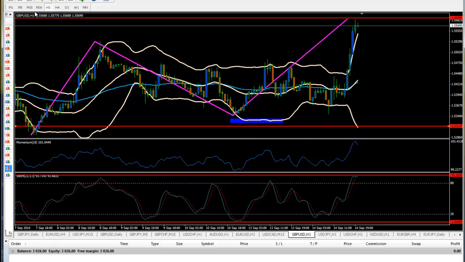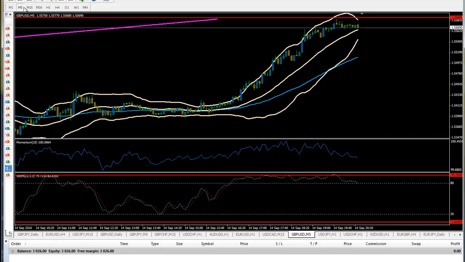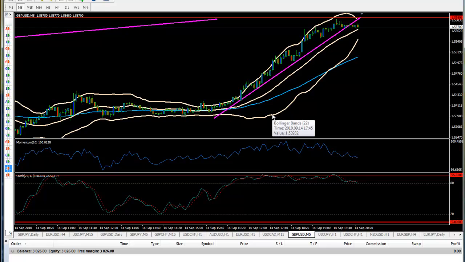Now, how do we enter this? Do we just enter it now because it's hit the zone? You can set a little bit larger stop loss, but to tighten your stop losses, we're going to go ahead with the trend line. Now, this is just a little 5-minute trend line, but the fact is you cannot have a trend reversal without breaking a trend line. So there's really no reason to enter a contra trend trade without first breaking a trend line.